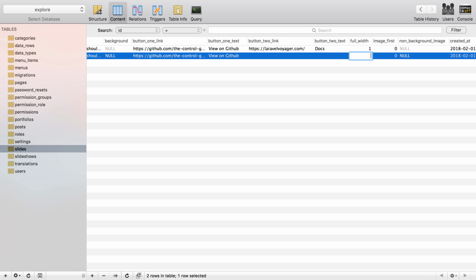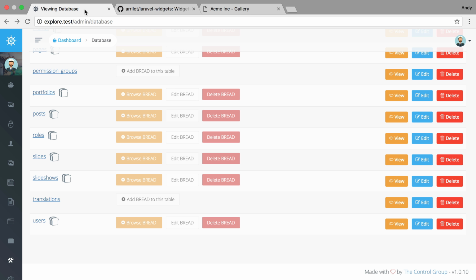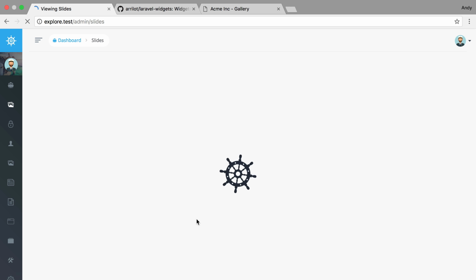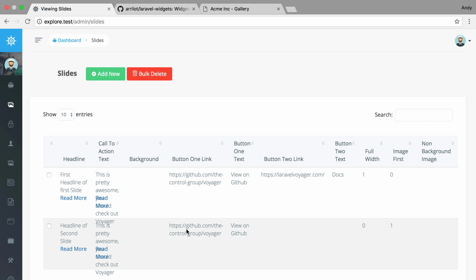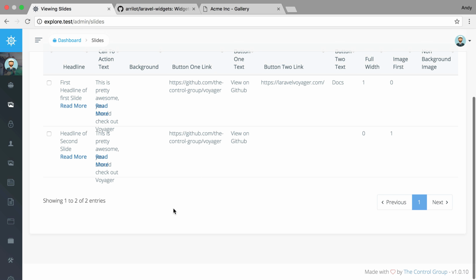This one will be not full width. It'll be image first. And that may not work because we couldn't figure out how to edit this thing, right? Which kind of sucks. Why is it not editable?